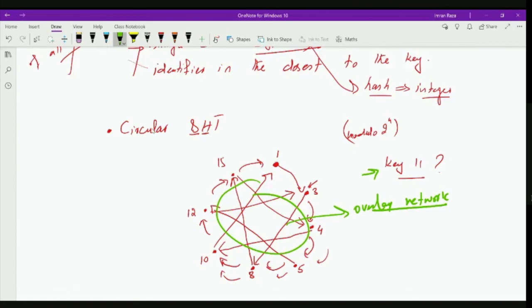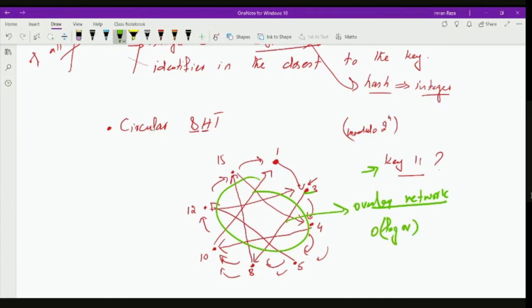So the next question is, how many other peers does a node or a peer need to keep track of in addition to its predecessor and successor nodes? Well, there are many different implementations provided by the research community, but they say the running time should not be greater than big O of log n, right? So whatever you decide for how many extra peers a peer needs to keep track of, other than the predecessor and the successor node, it should be well within this range.